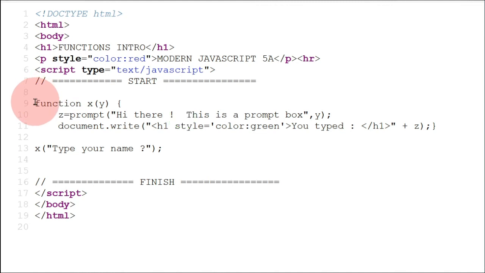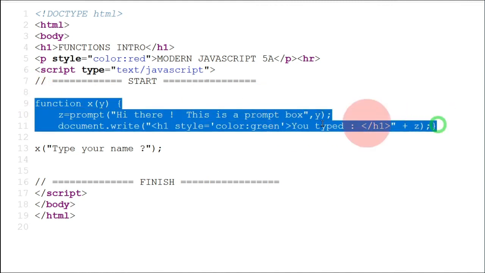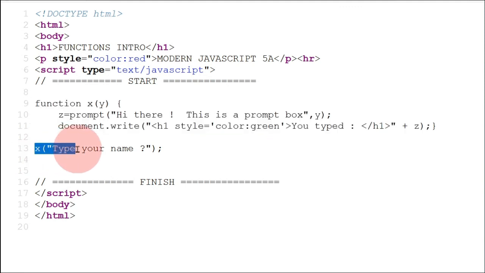So we declare the function by using the function keyword, and then we call the function by using the name of the function and passing parameters. When we call this function, it will take this parameter and go to this function declaration, put the parameter in brackets here in the value of y, and then it will run this section of code.